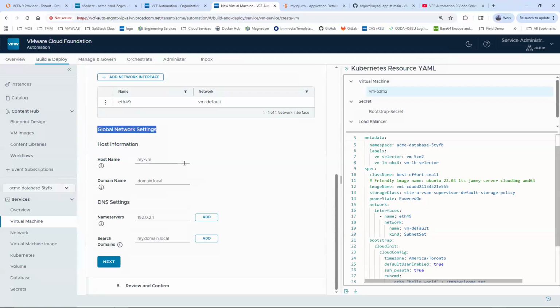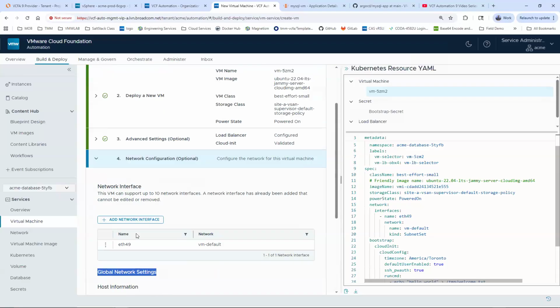Other information here includes the global network settings, setting the OS name if it's different from the VM name, setting your domains, the search domain and DNS server.